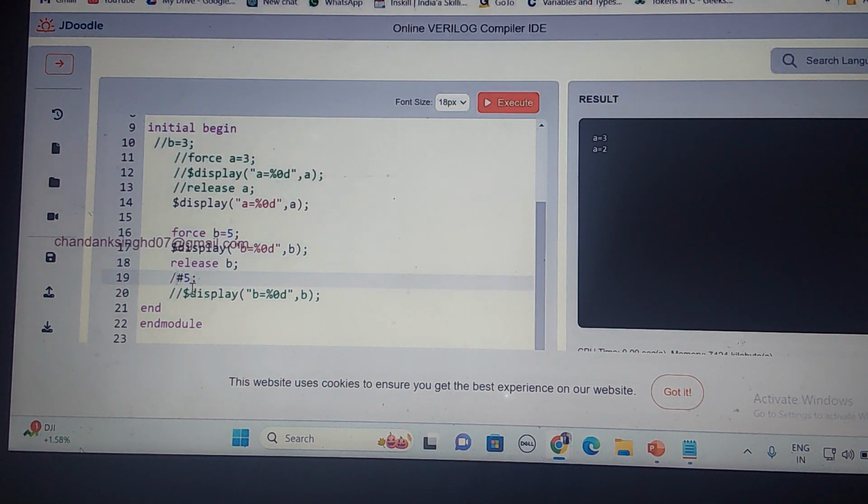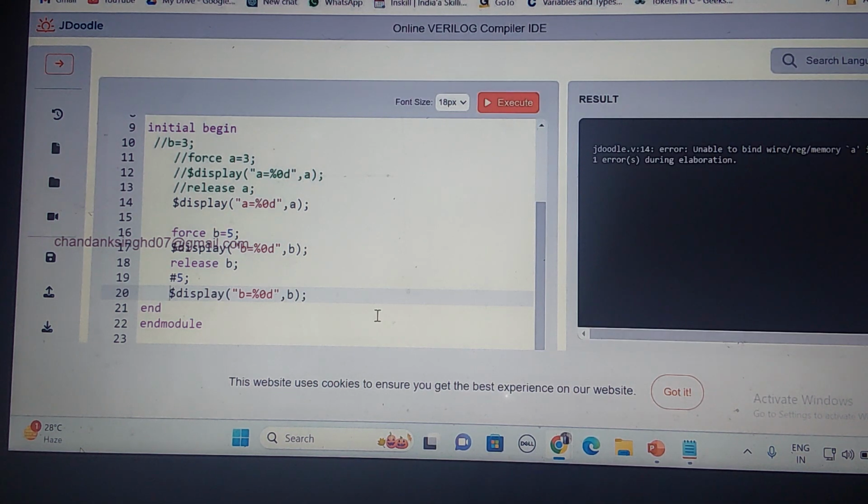Here I'm forcing the value of b to 5. Now in this case, what is the value of b? No, let us check it. I'm forcing this 5 here. I'm not initializing any b value. If I force this, then what is this value going to be? The reg data type is the default data type, nothing but. Sorry, let us come to this line. Now let me run this.